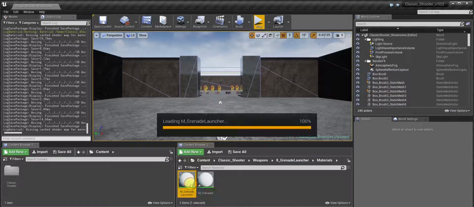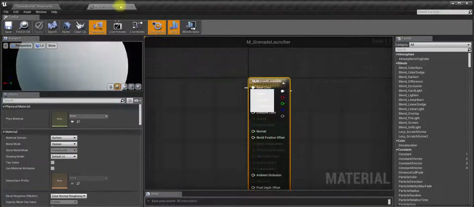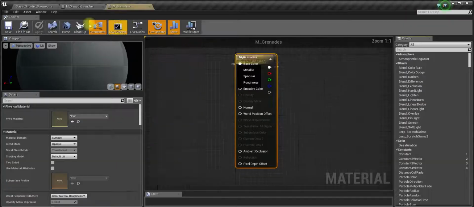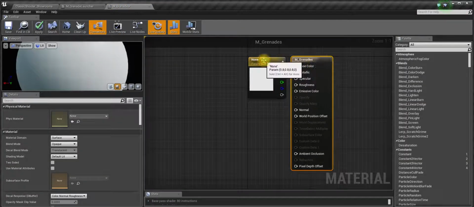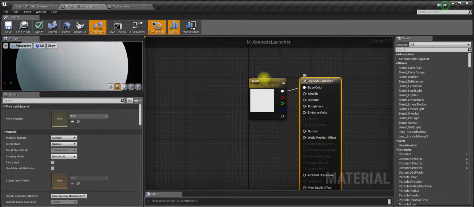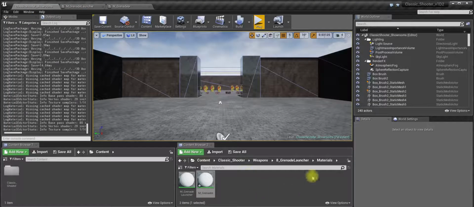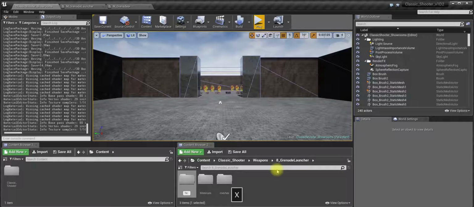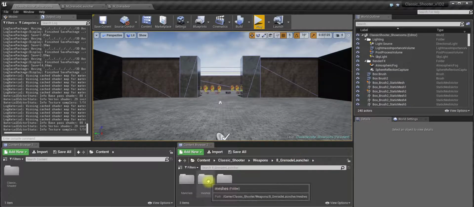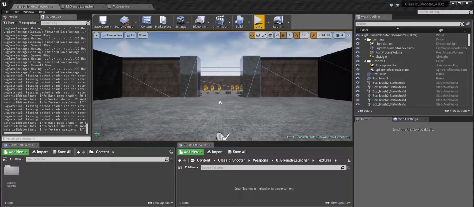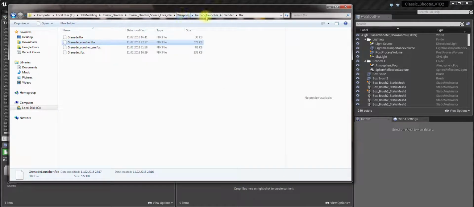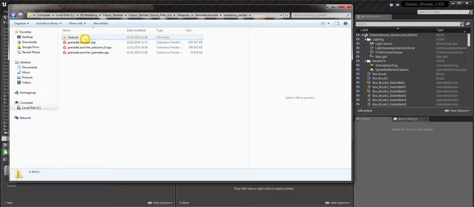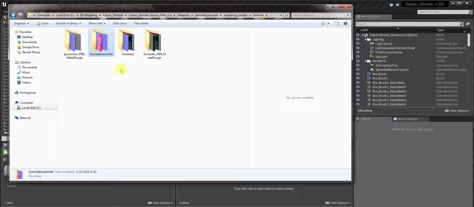We will open both of them. Create another folder called textures. And here we will import the textures from the Substance Painter.